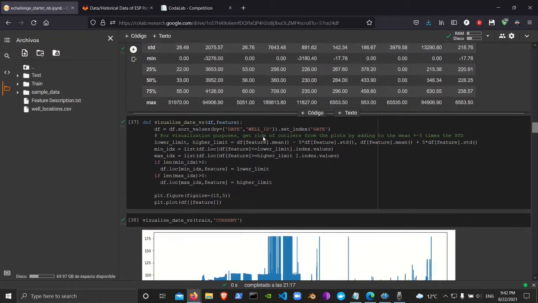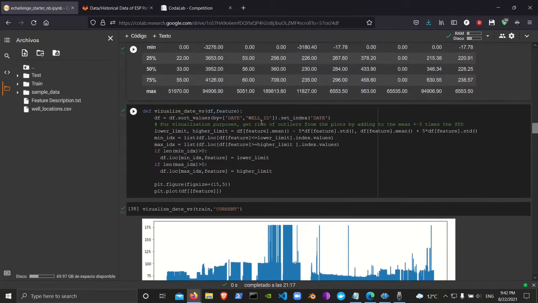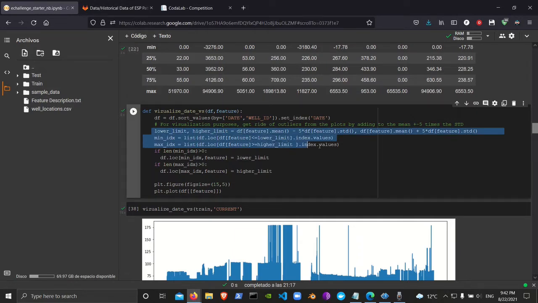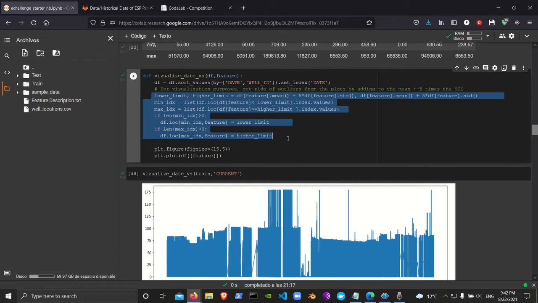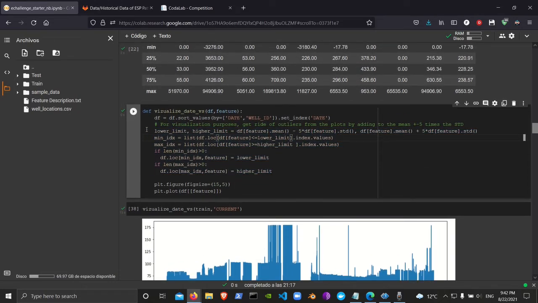So let's get some plots of this data. And since we already know that we have outliers in the data, we have this little script here which can handle that part. So if you take a look in this line, what we are doing to handle the part of the outliers, we just add and subtract a constant to the mean, and this constant is defined by 5 times the standard deviation of the same column.